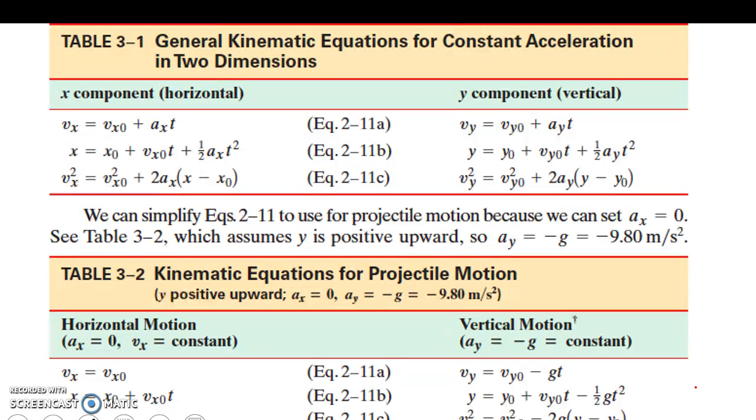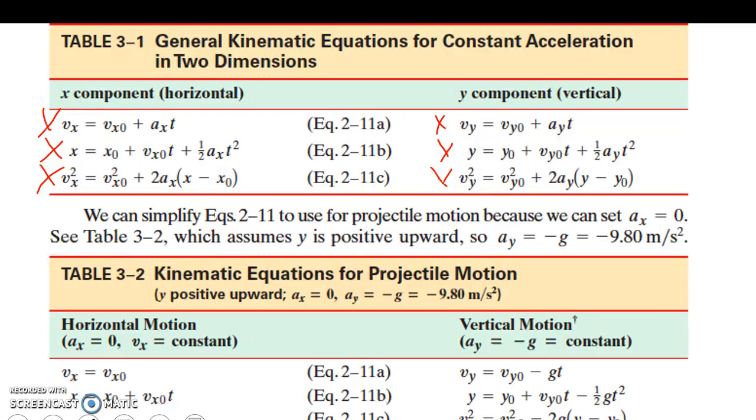General kinematic equations for constant acceleration. You know these three equations. Hopefully, you use them a lot. If we take the x and just change it to y, we can find vertical. Okay. Now we can simplify these equations. You don't have to do this, obviously. That's entirely up to you.